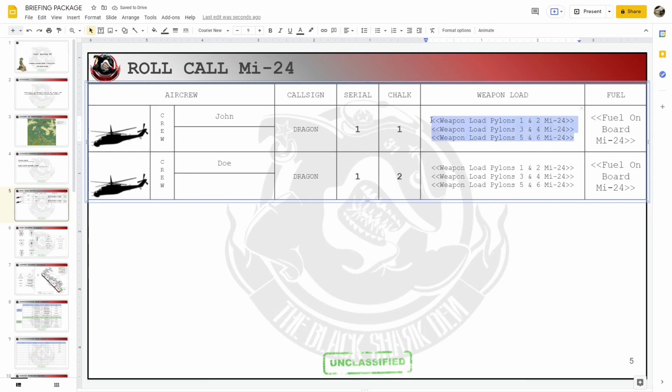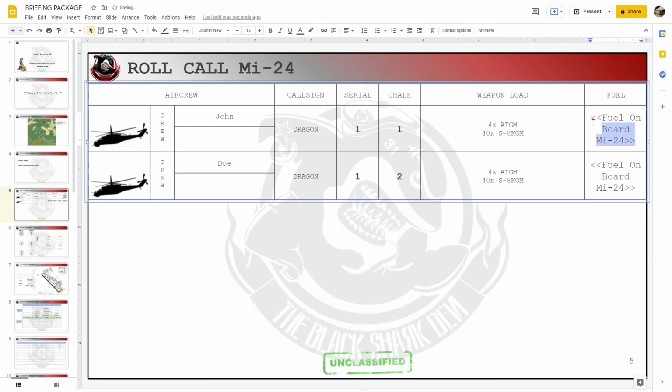Maybe they got 4x ATGMs and 40x S8 KOMs for their loadout. And copy that, paste it in the bottom here, and then their fuel was 60%, I believe.